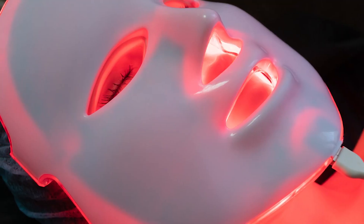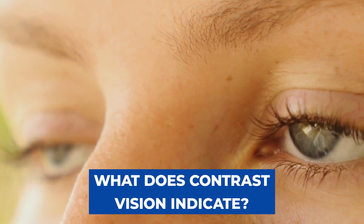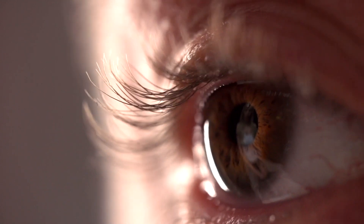Most red light masks work for about three minutes — that's the recommended dosage every day for at least two weeks to see any benefit. There was a really interesting study in the Journal of Gerontology showing that if older adults were exposed to a deep red light for three minutes for two weeks, it actually improved their contrast vision. Basically, when you have a letter on a similar-color background, that's low contrast, and older adults showed improved ability to view lower-contrast objects — which is quite remarkable because we start to lose that ability as we age.